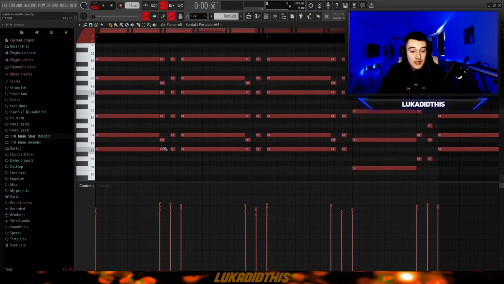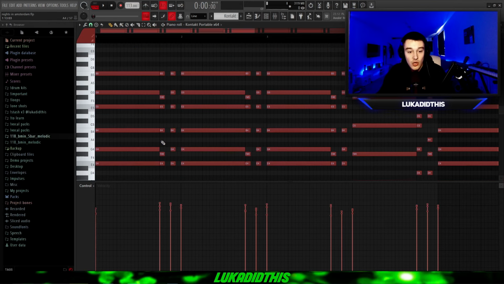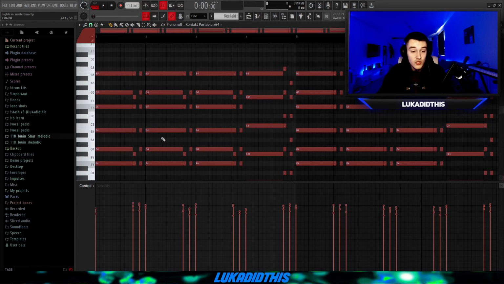Then I just had these chord variations, I would call it, which is basically just, I took the G down one right here again and right there again. So it's basically just one note that goes down, but it gives the sample a lot of variation. I randomized the velocities, which you can do with Alt and R.